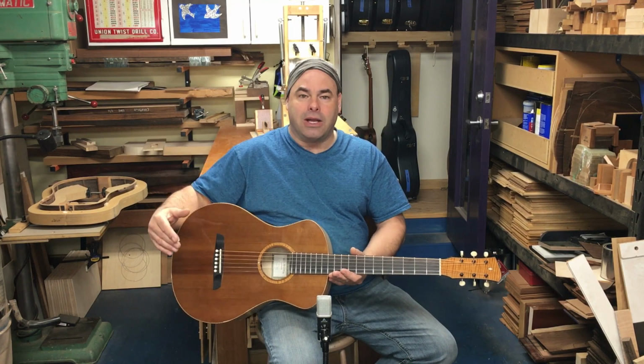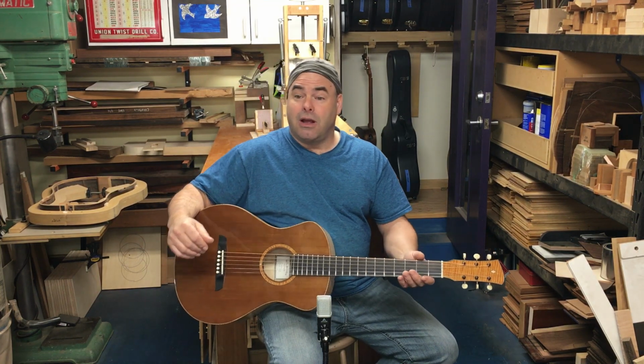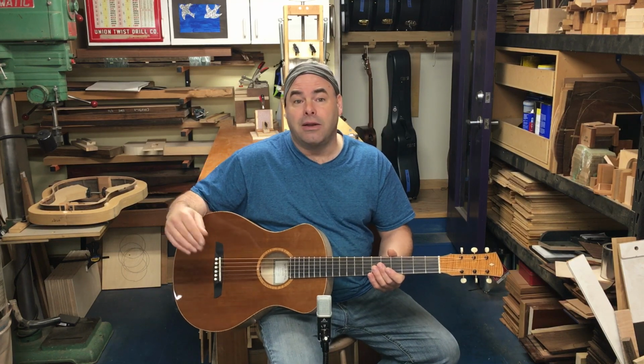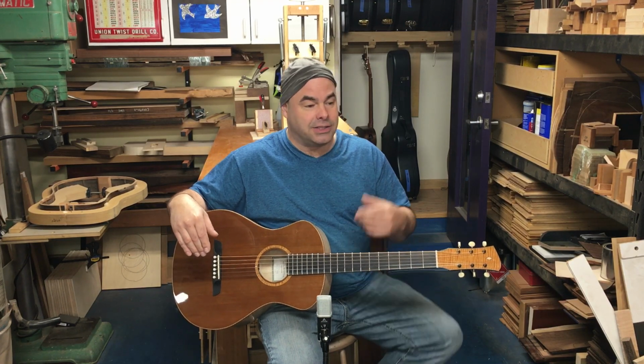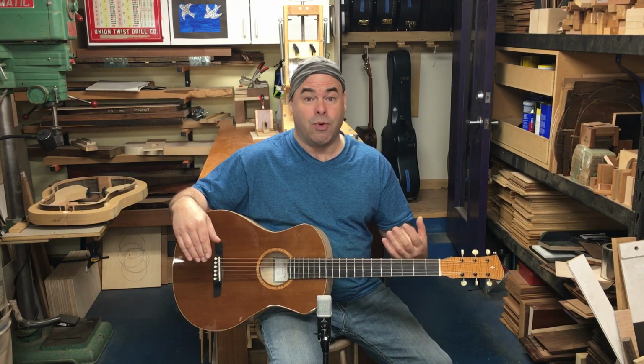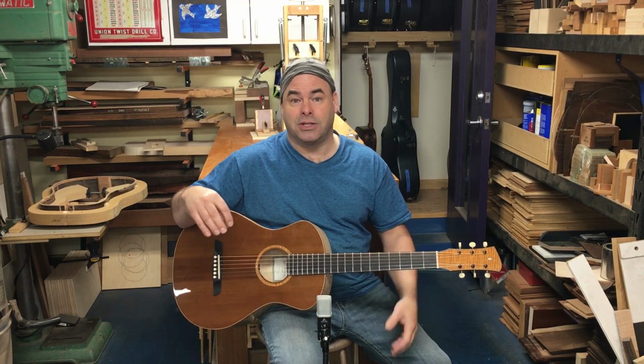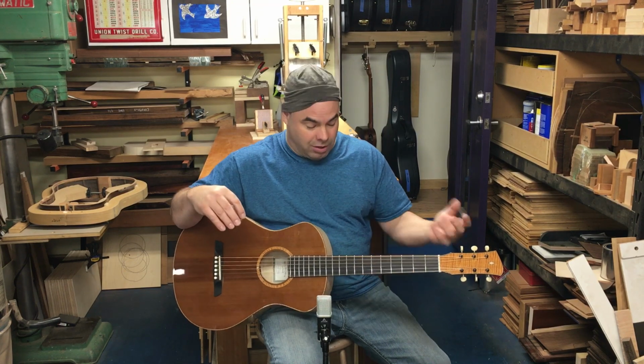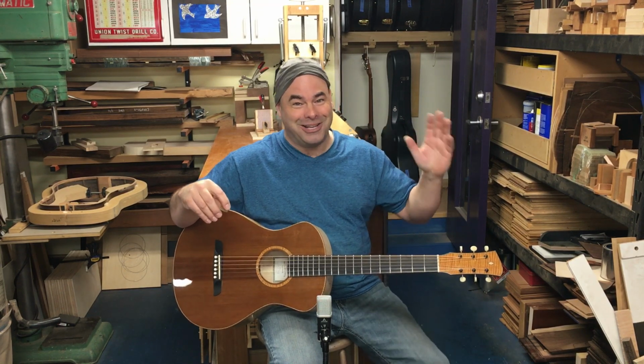A really big bodied guitar will have more bass, and you can get more sparkle out of a dreadnought too. But these things record really well because the tone is extremely balanced. Each note gets about the same amount of volume all up and down the neck, which is a highly desirable thing.